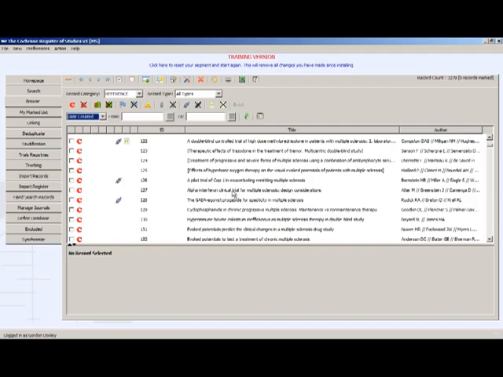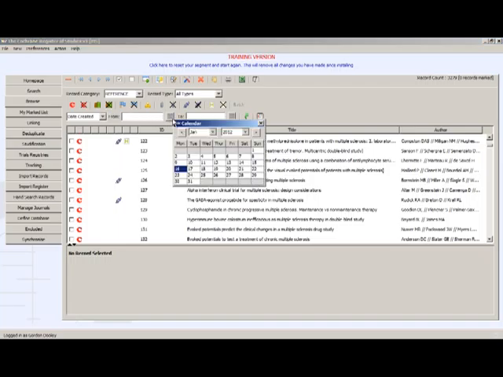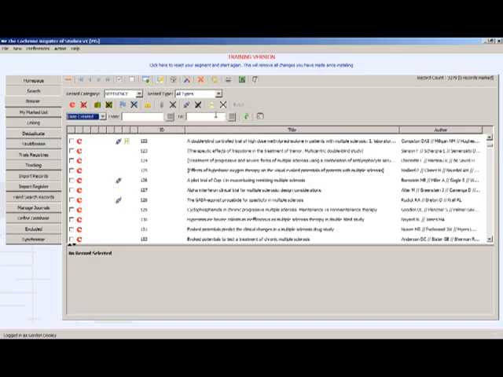You can also filter by date. You can filter by the date created or the date last modified. If you filter by the date created, click on the calendar, choose the start date. If you want to add an end date, you can click on the calendar and add an end date here as well. When you're happy with the dates, you click on the Set Browse filter, and that'll go and set the filter on the record set.